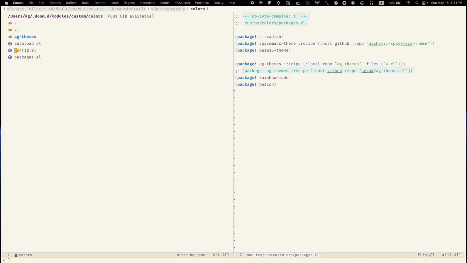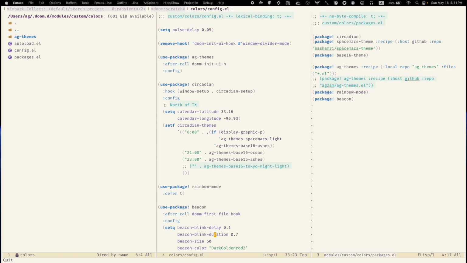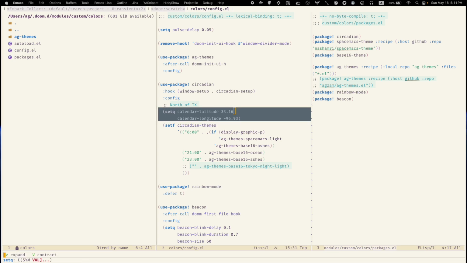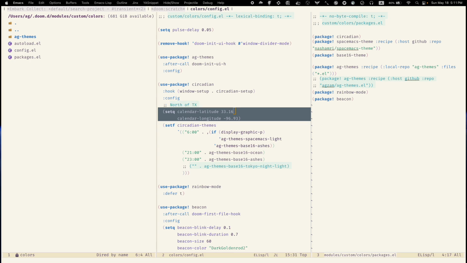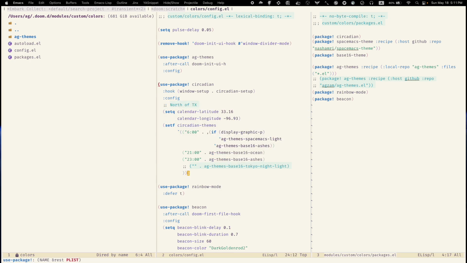Emacs has a built-in solar calendar, and Circadian utilizes that and allows you, based on latitude and longitude, to set different colors at specific times, right?